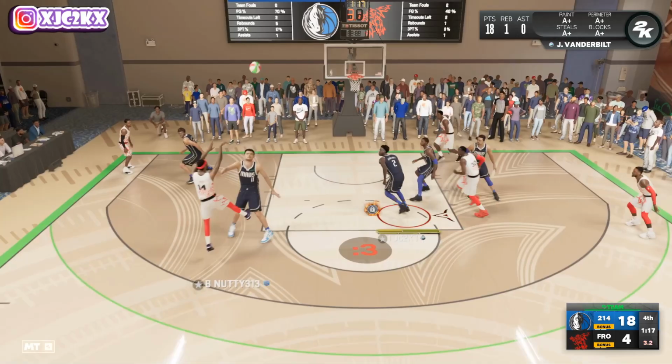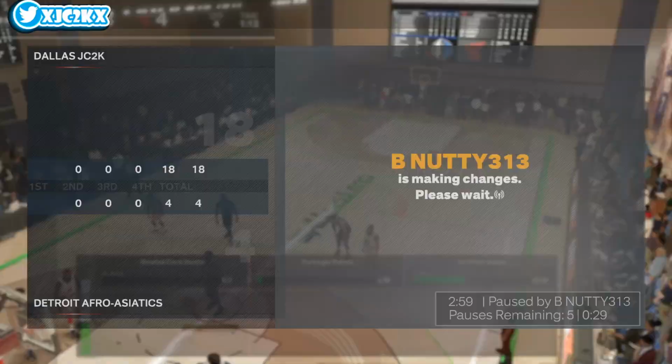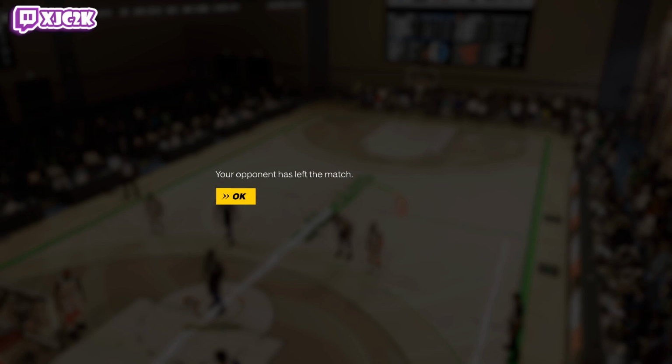We're good. We're going to leak out and transition again. Jared Vanderbilt, Euro step. I was going to try to Euro step dunk there. He does draw a foul. He's going to go to the free throw line. And that's going to be the game. Just a dominant performance by Jared Vanderbilt. I understand my opponent wasn't that good and his team wasn't great, but that was really impressive. Let's hop back into the main menu and let's view the card.